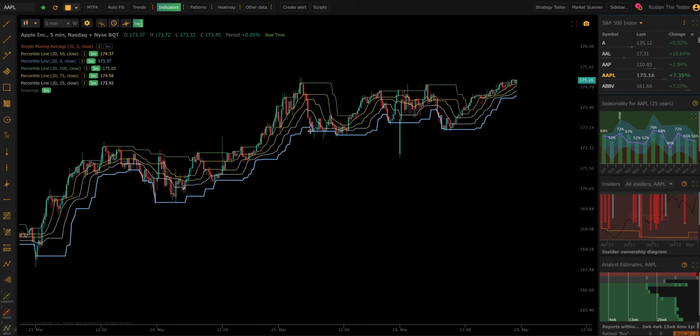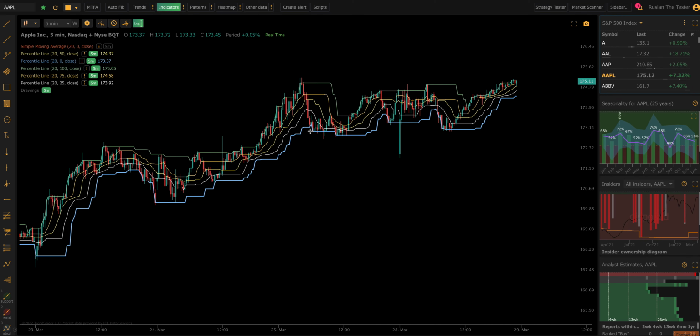This is a different way to take into account the movement of price, where instead of looking at the average, which is naturally going to be very laggy, you can look at the percentile and get a sense for a range that price may be interested in trading within. We're not 100% sure how this is useful. We thought it was cool, and we thought that from a mathematical standpoint, it made a lot of sense to bring this type of indicator into TrendSpider. We wanted to build it, put it out there, and let you explore it and play with it and see what you can figure out with it. Hopefully it can add some edge.